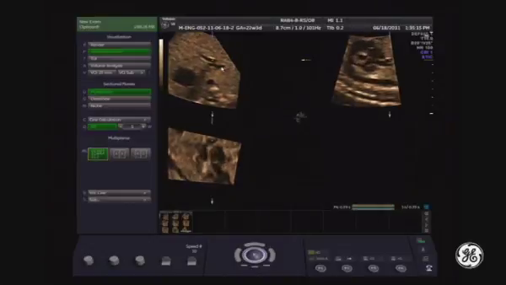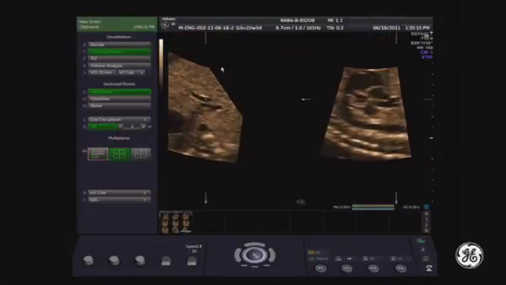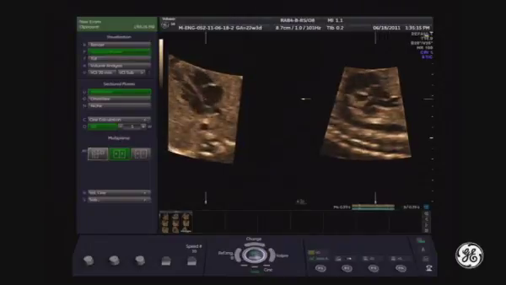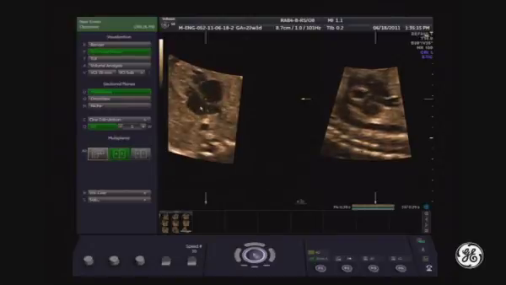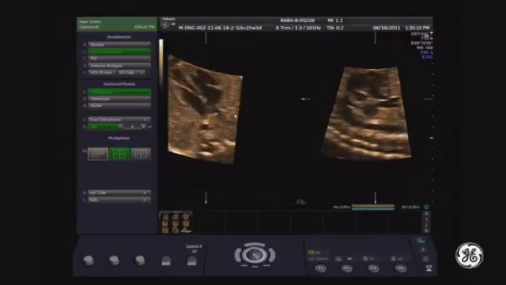To have a nicer view, I will select just the A and B planes to be displayed. Now I will move the pivot point towards the fetal heart in the B-plane. Let's move to the level of the 4 chambers here. And this is what you get here in your A-plane. So this is the 4-chamber view. You can see the foramen ovale flap. You can see the morphology of the 2 ventricles. You can see the 2 atria.